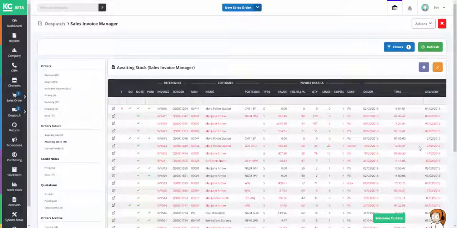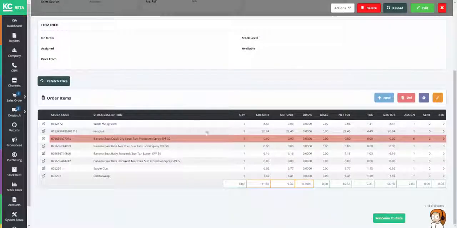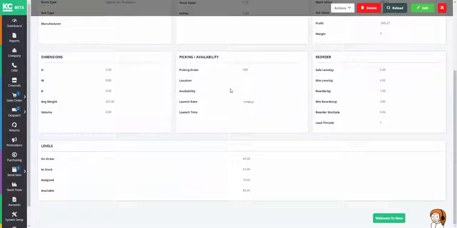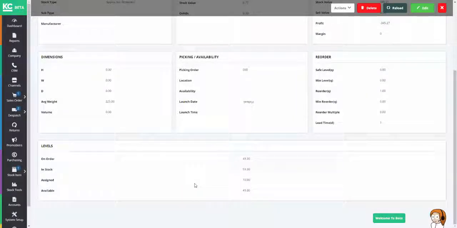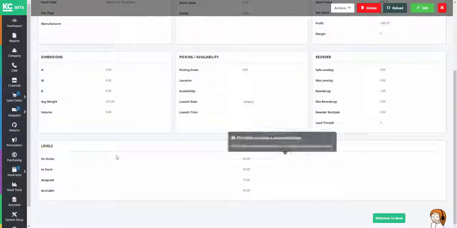The other option when it comes to dealing with back orders that we want to get out of the door is to see if there are any options with regards to moving stock around. So we've got an order here for Dr. Simon Smith that we know is short. If we click into the sales order, we can see what the shortage is. So again, it's that suntan spray. I can have a look at that product, and I can see that actually I've now got 41 of these available. So there is stock in the system that we could be using to fulfill the order. It's obviously been adjusted in since the order was created, which is why it hasn't been automatically assigned.